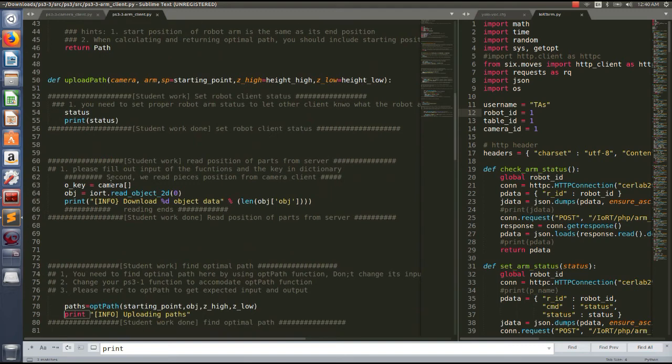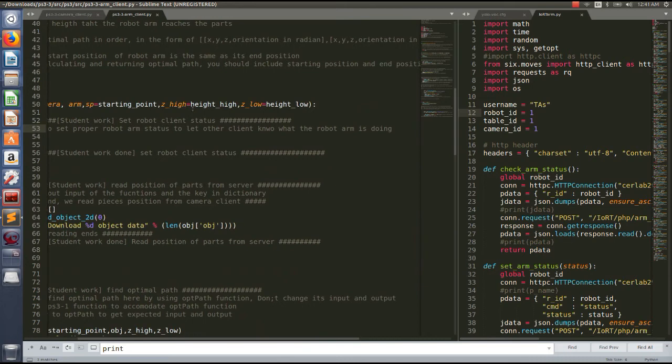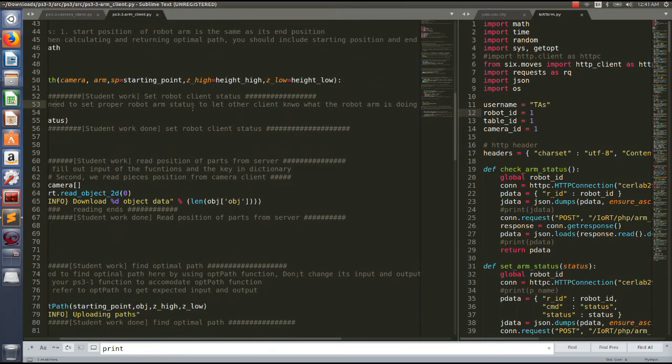Here in this upload path function, the first thing is that you guys need to figure out the robot arm status. Like I was saying here, you need to set the proper robot arm status to let the other client know what the robot arm is doing.